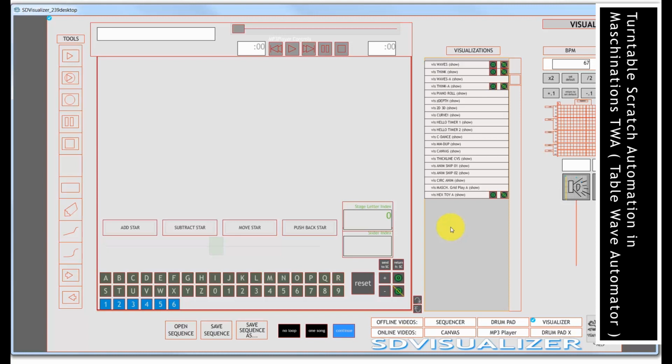And yeah, I'm continuing to build SD visualizer, so this was one thing that I wanted to add. Now the graph from the graph editor from Machinations TWA that you just saw, I plan on using that same kind of graph to drive other animations in this visualizer here.